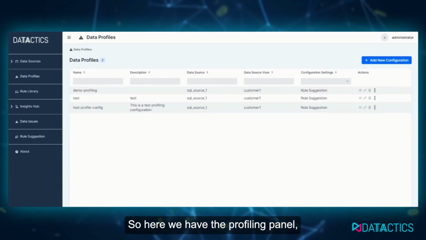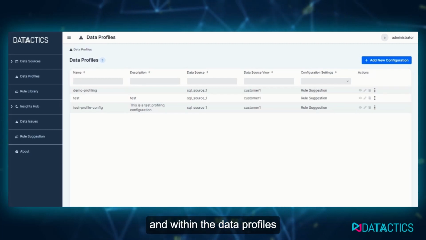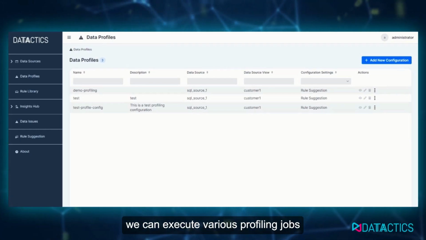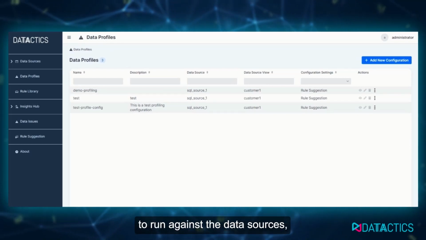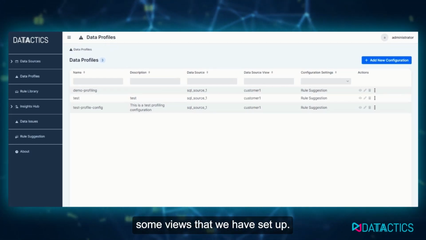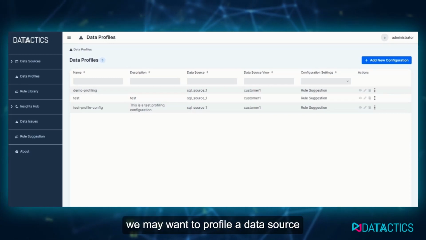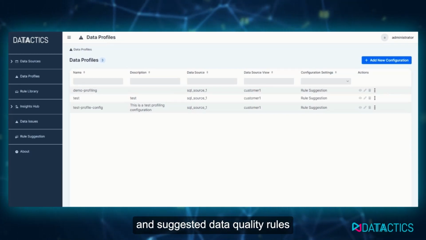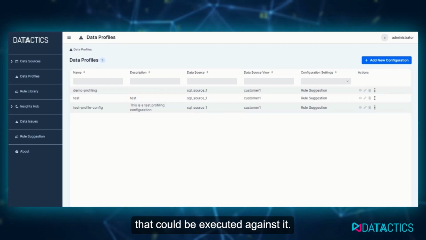So here we have the profiling panel, and within the data profiles, we can execute various profiling jobs to run against the data sources and views that we have set up. For example, we may want to profile a data source and suggest data quality rules that could be executed against it.